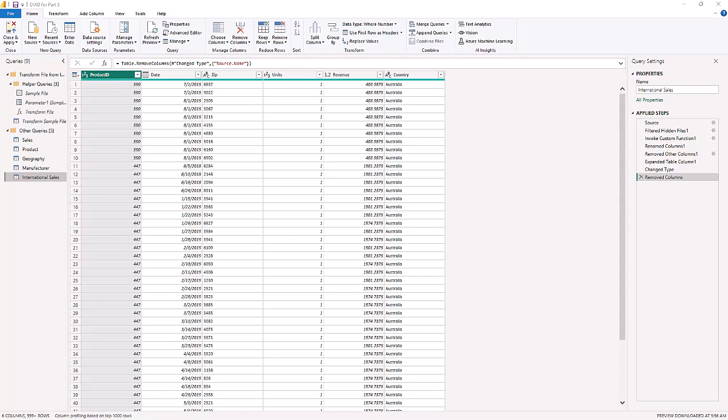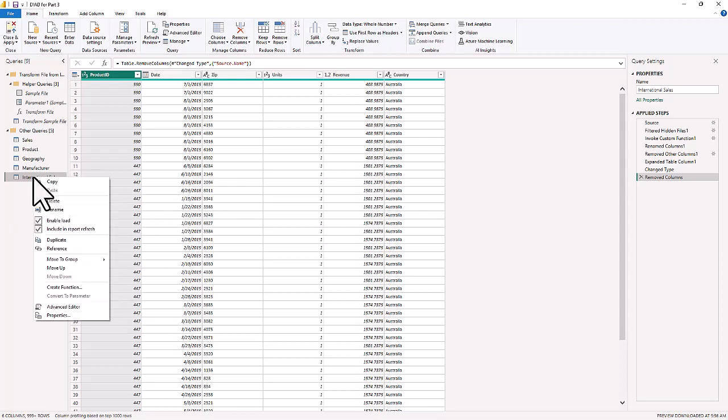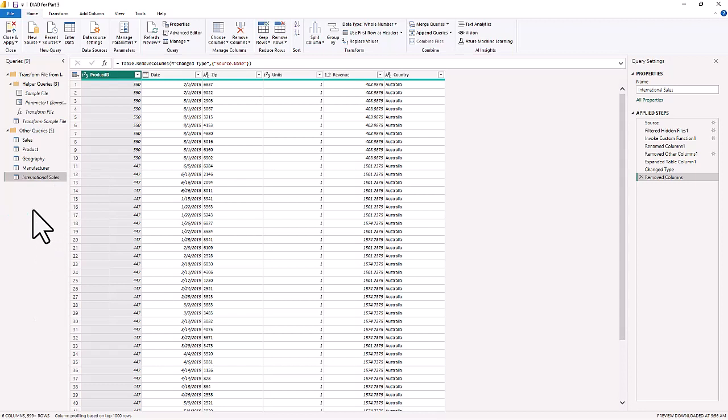For currency, the next thing in international sales, since we appended that to sales, we want to right-click and uncheck the enable load, because we have appended that data to the sales table. It'll take longer if we enable the load. Every time we hit refresh, it will load up sales and international sales. And since international sales is now part of the sales table when we appended it, we can uncheck that, and that goes to italics, and that is now unable to load, and that will just make this data file more efficient and quicker when you're updating your queries and loading.